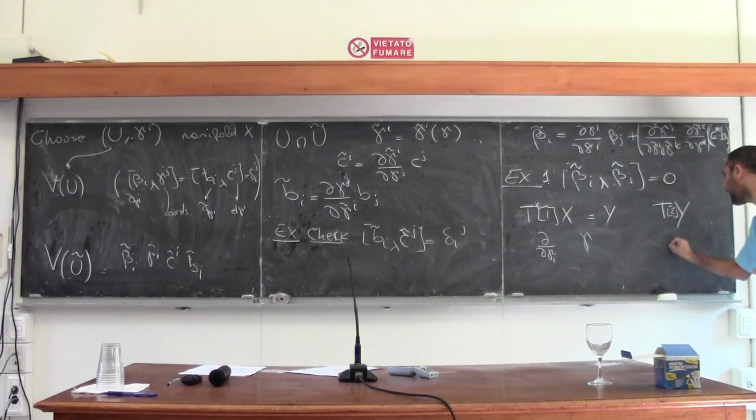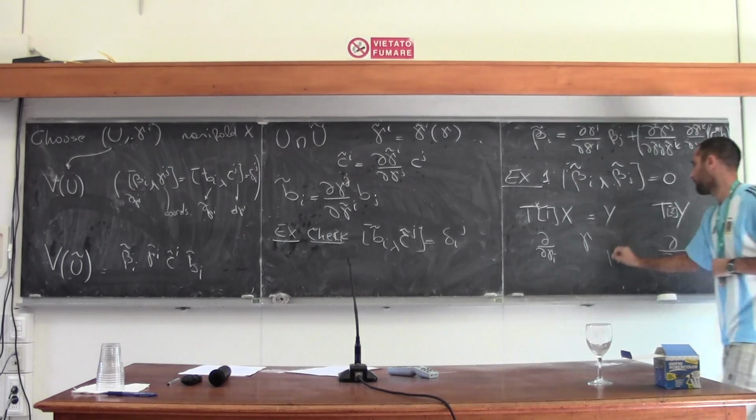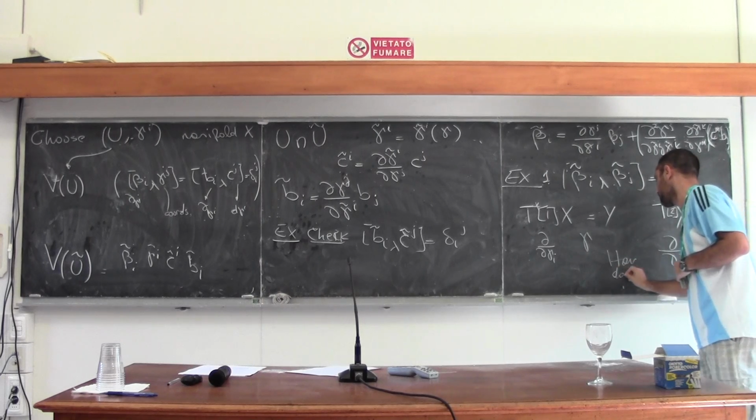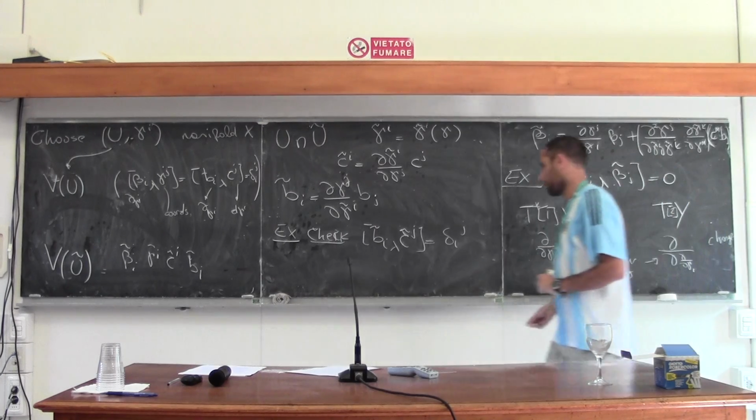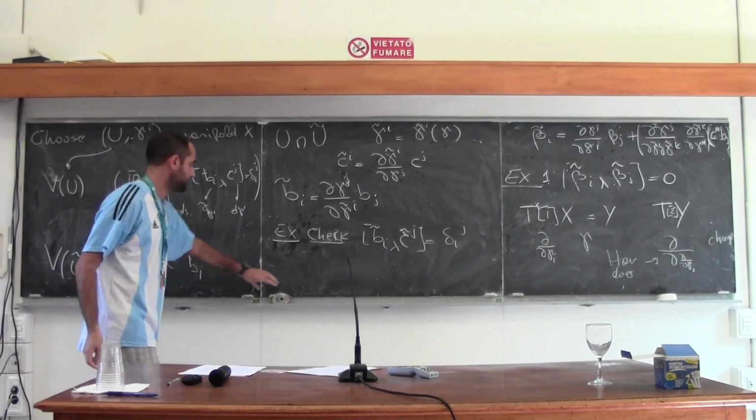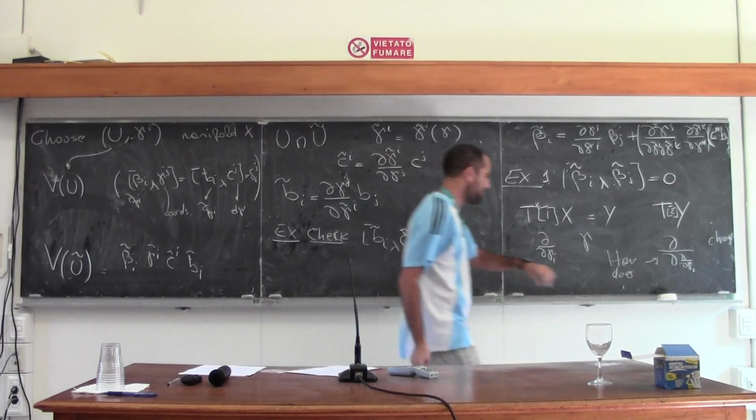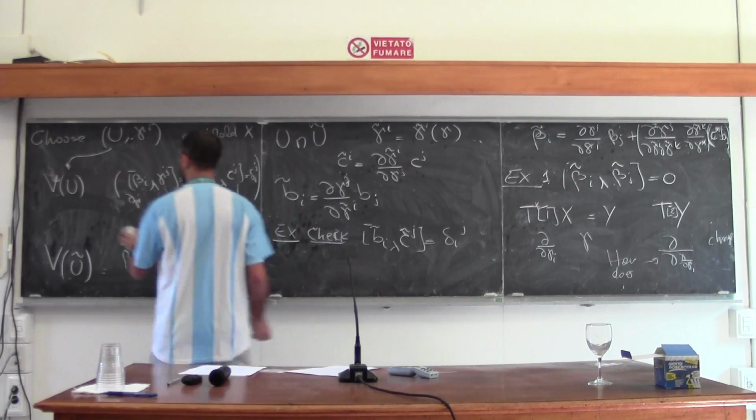And think on this guy, how does the derivative with respect to gamma I change? So this was a coordinate, so therefore this is the associated vector field. How does this guy change coordinates? And you will find out that this guy changes coordinates exactly, precisely with this change of coordinates. And this is the meaning of why this appears. So I'll give exercise 3 because I don't want to talk about these things.